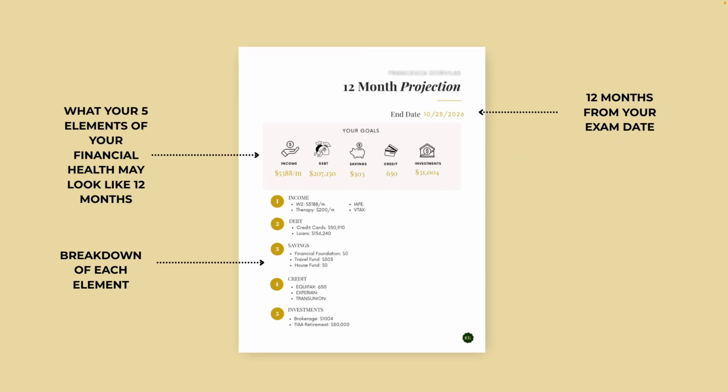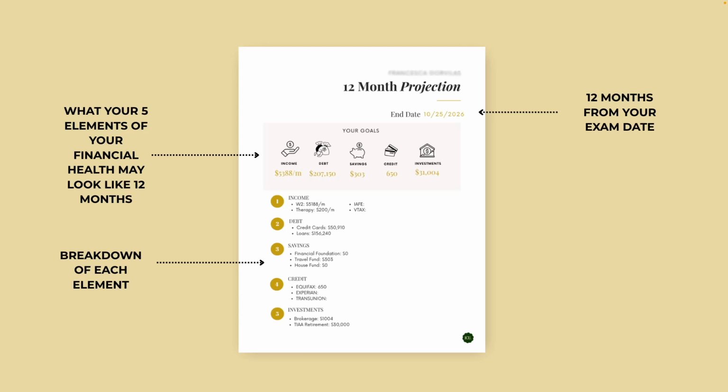So this is what we say, okay, we've looked at your finances, we've looked at everything, we've done your cash flow plan, and this is where we think that you will be in the next 12 months should you follow the plan. You got to stick to the plan to see these results, okay? If you stumble, if you backtrack or anything like that, this projection then changes, okay, guys? This is up to you.